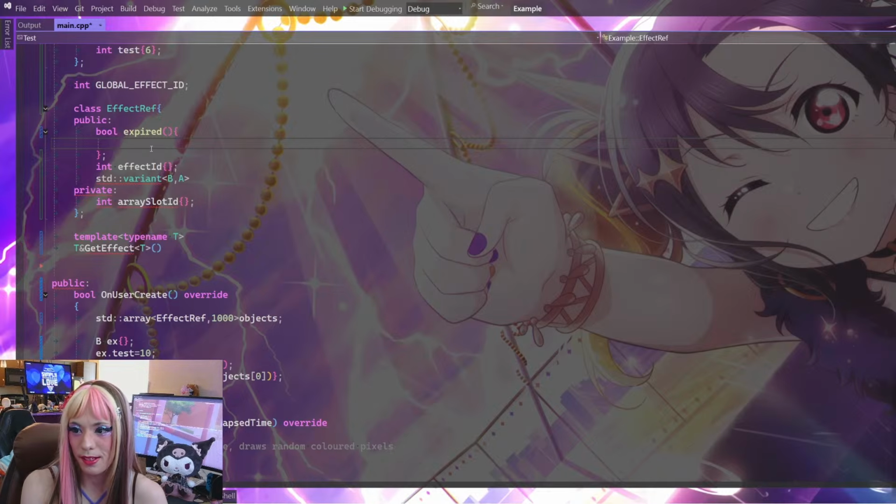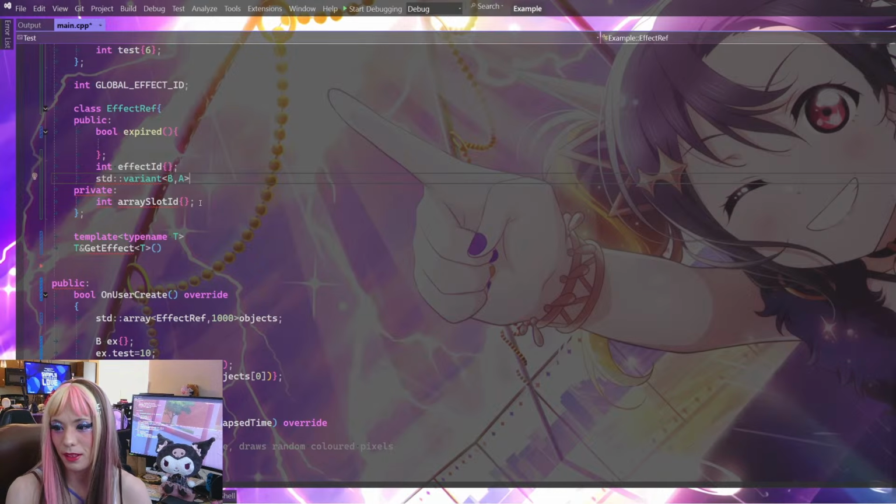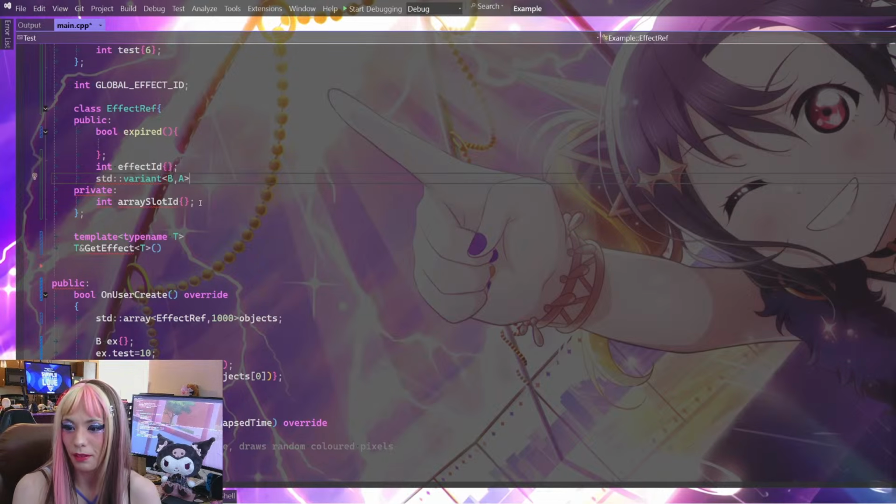So I think the idea here is that the effect ref would look into the array slot ID it has stored and say, okay, are you still the same effect ID I was originally given? Because if not, then you're not the same effect anymore, right? This would honestly be like a reference, I guess.